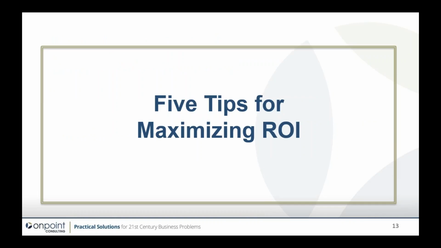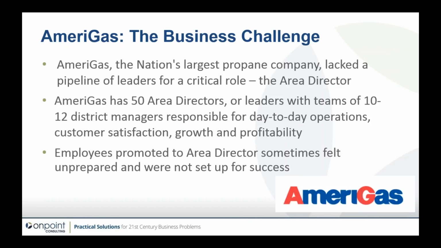So let's focus on what you can do. 5 specific tips, actions you can take to not only ensure you're identifying your high potential population, but also maximizing and getting the return on the time, effort, and money that you invest in doing that work. In order to illustrate, we'll also talk about a case study, which will be one of our clients, AmeriGas. We'll use them as an example to illustrate these 5 particular tips and steps.